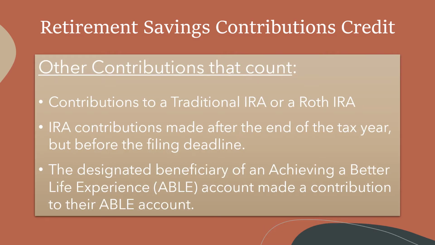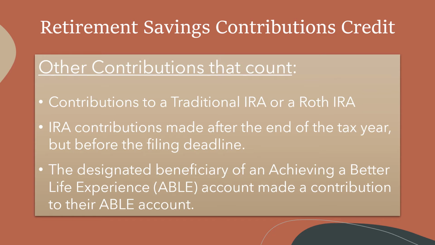Now, contributions don't just stop at the W-2. Remember, people can contribute to an individual retirement account or a Roth IRA. And those would not show up on the W-2 because our taxpayers would have made them on their own. So it's important to ask, did you contribute to a traditional IRA or a Roth IRA this year?